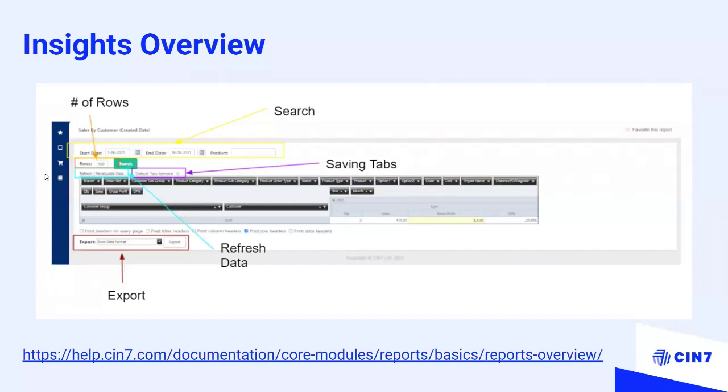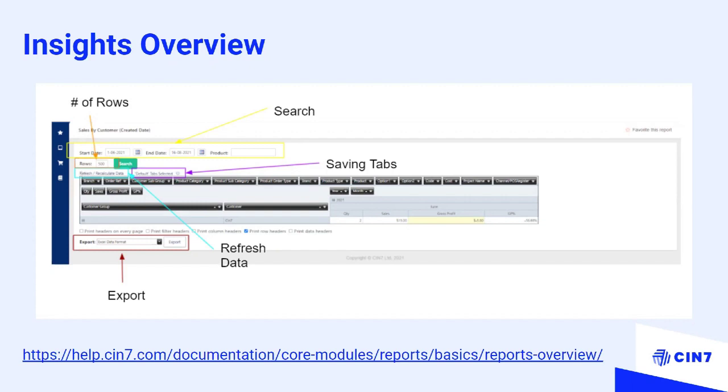We also have the rows. So what you can do is when you open it up, it defaults to 500 rows, but you can make it 100, 600, depending on how many rows you want to show before it will go to separate pages. So if you have more than 500 rows at the moment, there'll be a little indication that there are multiple pages.